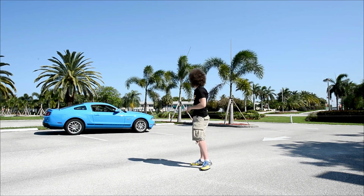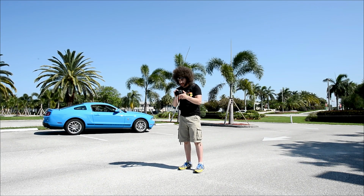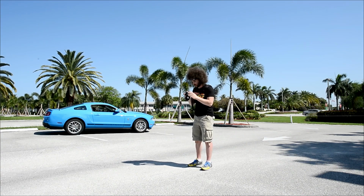Maybe I could do some panning stuff. Why don't I just try to do some panning stuff? Now, this is going to be interesting. I am going to slow the shot. I'm going to bump my aperture really high. So I'm going to do something like f22 because it's really bright out here.